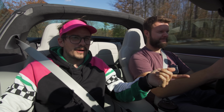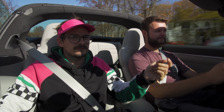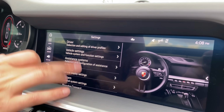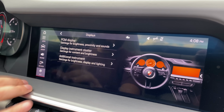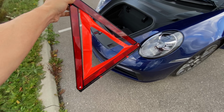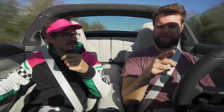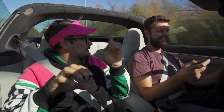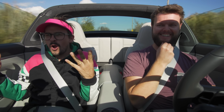Oh, and what's cool about this model compared to the American models that we usually drive, we can actually change a bunch of the safety settings and other car settings in the infotainment while driving. Yeah, so I guess Europe values certain safety things, but not others. Yeah, like you have to have the triangle in the trunk, but you can touch the infotainment while driving or something. And you gotta have a quiet exhaust, and then you gotta have flatter front ends for pedestrians, but you can definitely be distracted by pressing every option you want. And then we got those stupid bumpers that come out here that they don't get over there. In the back. And then they get dash cams and we don't. Yeah, regulations are weird.